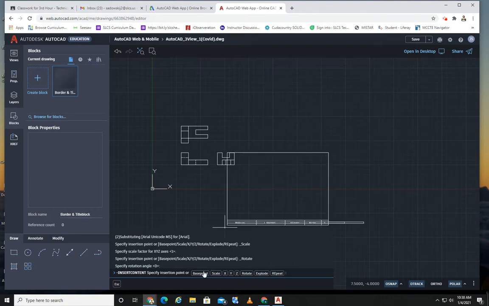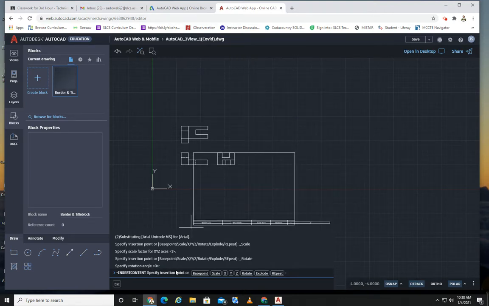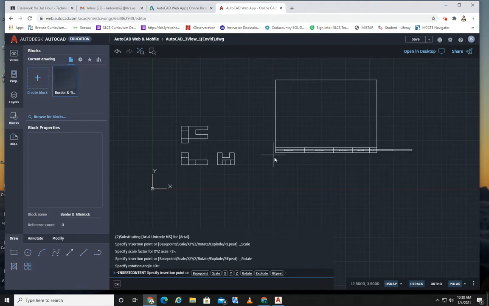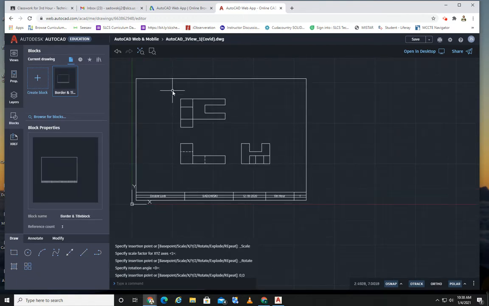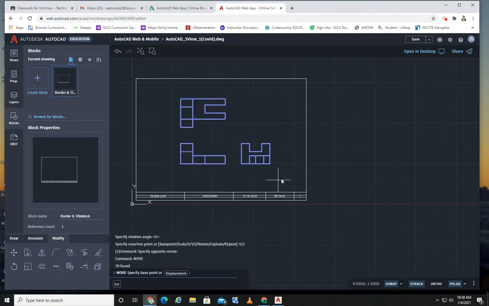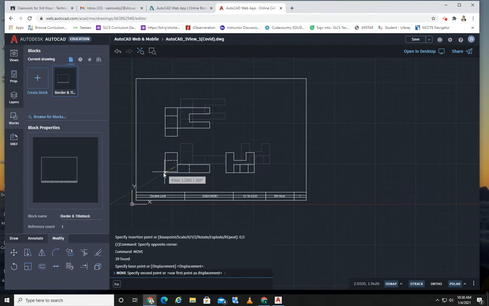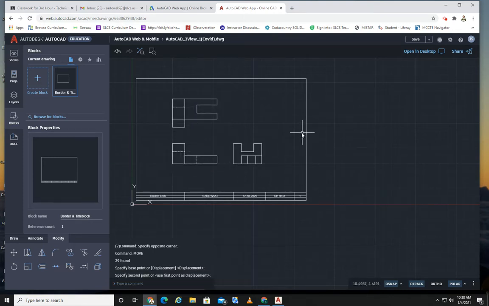You can change that base point if you want. You can change the scale to make it bigger. You can rotate it. You can also do something called exploding it, which I'm going to show you in a second. For me, it's asking where I specify my insertion point. I want my insertion point to be 0, 0, and it plops it right on there for me. Now I can move these objects if I want to make sure they are centered properly and place this where I want it.